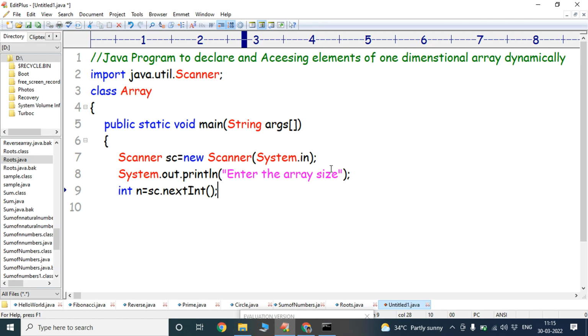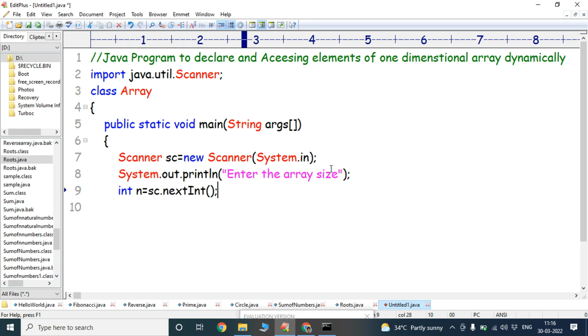That value is taken as a string by the Java compiler, so that string data type value has to be converted into an integer data type value. For that purpose, we have to use the nextInt method. This method is available in the Scanner class.